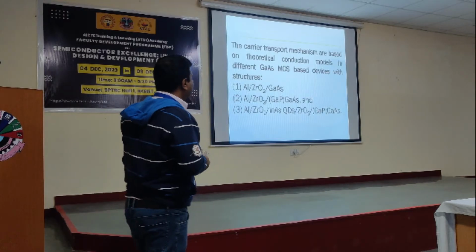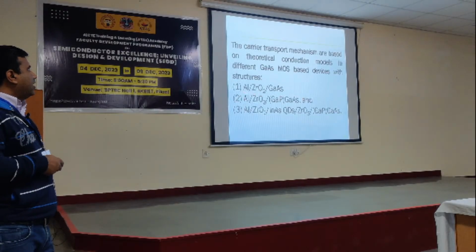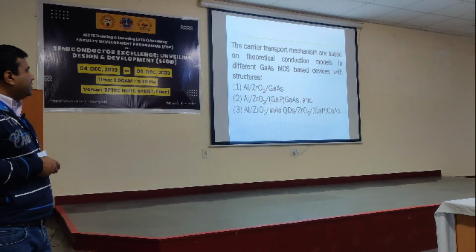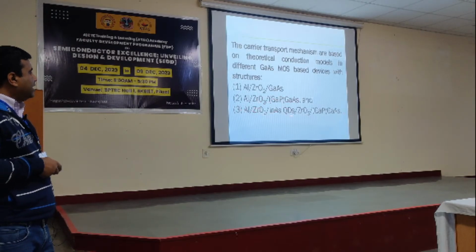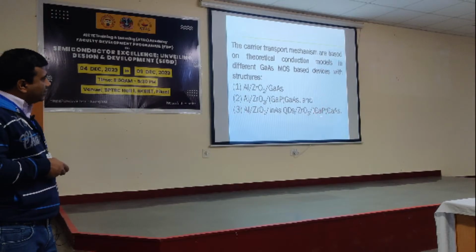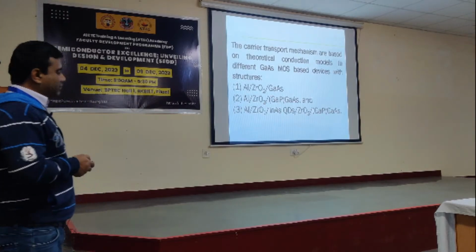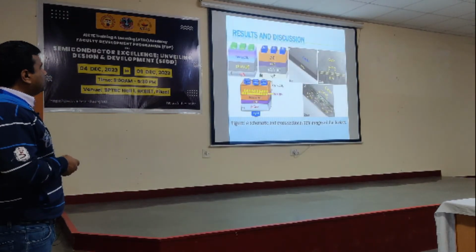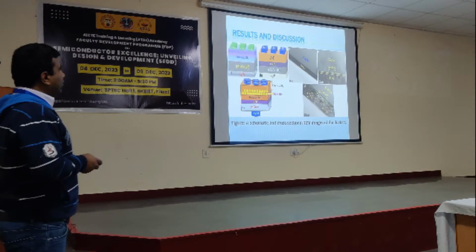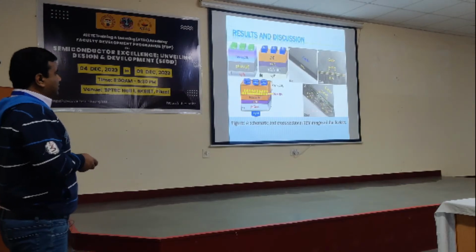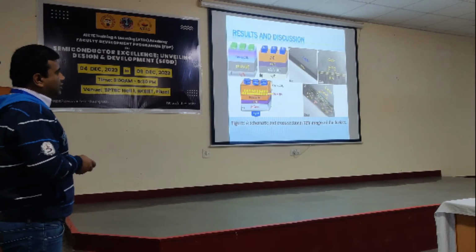Now leakage current density. To analyze the leakage current in the devices, I have formulated three kinds of devices. That is the aluminium ZrO2 gallium arsenide MOS, and in this case surface passivation is there, no quantum dot is present. But finally in these devices, the interface passivation layer is there as well as the quantum dot. These are the three devices. This is your second device, this is your third device, where both the gallium arsenide passivation layer and the interface quantum dots are present.